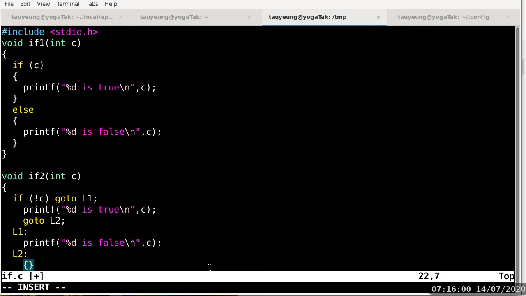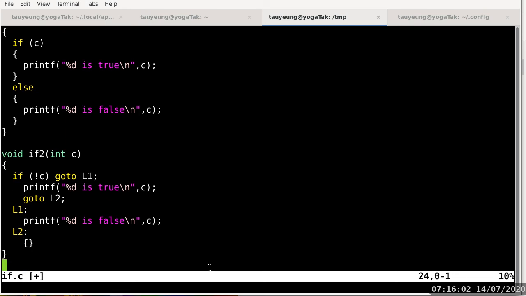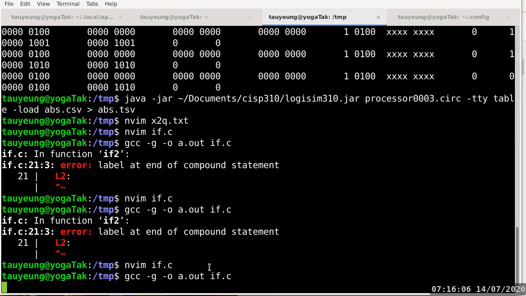All right, so let's go ahead and put in a totally useless empty block statement here and see if the compiler still complains. Okay, well, what can you say?